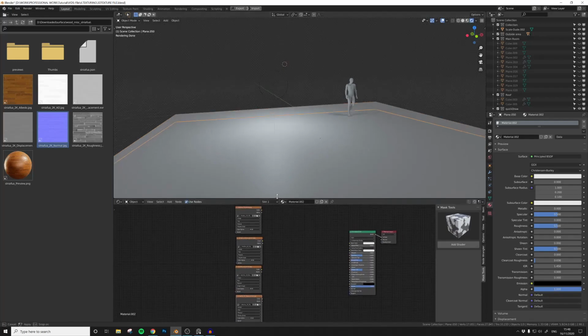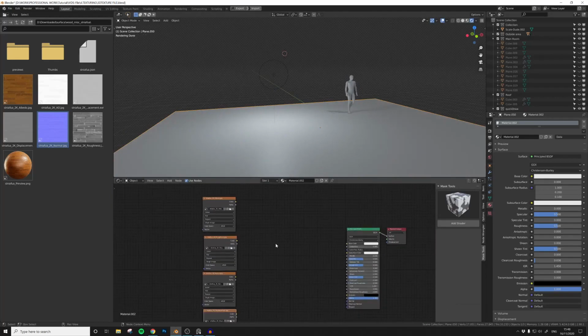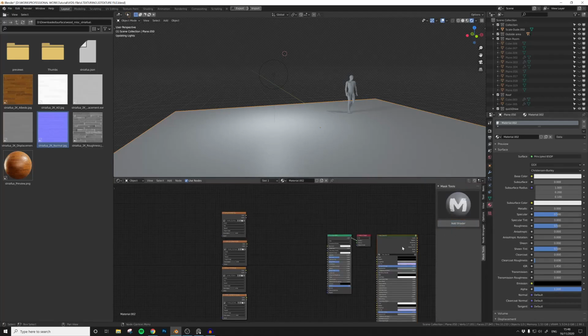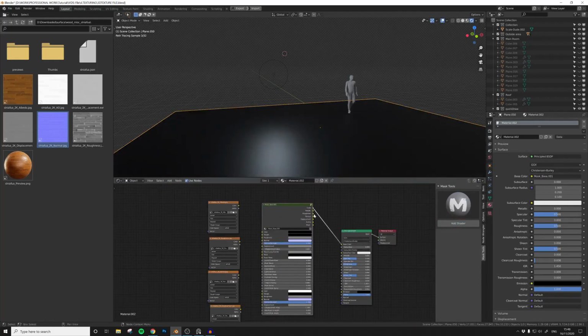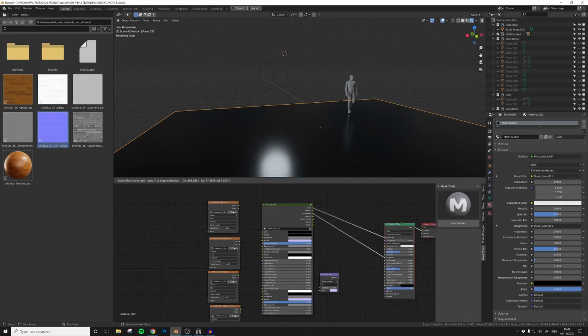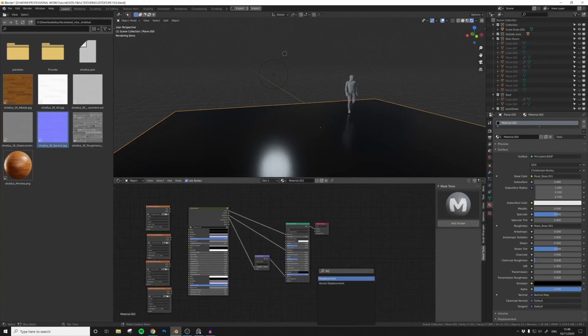So another cool thing that we can do is, let's say instead of putting everything, let me just connect it first. Or add the mask node again. Put it in the middle. Roughness into roughness. Normal into normal. Here's the normal map. Push it back a bit so we have more space. Normal into normal, and then of course the displacement tool.